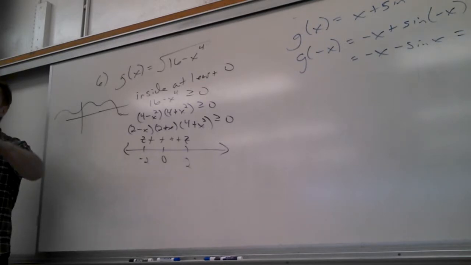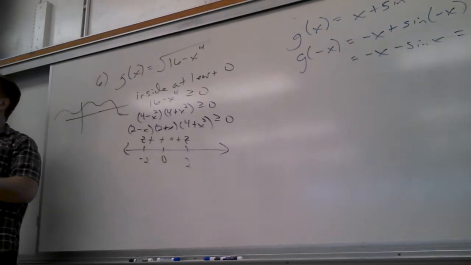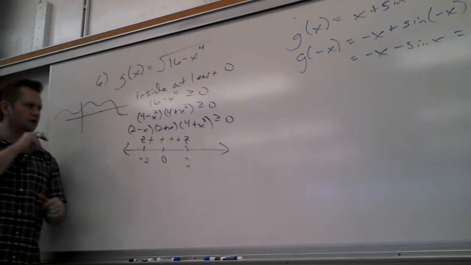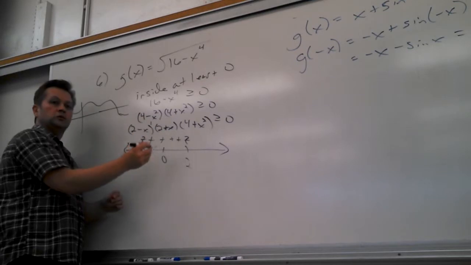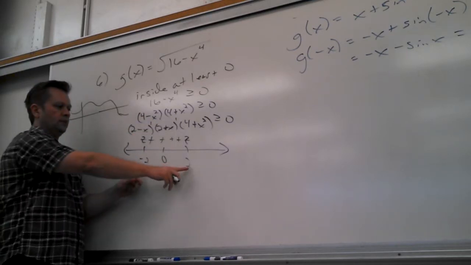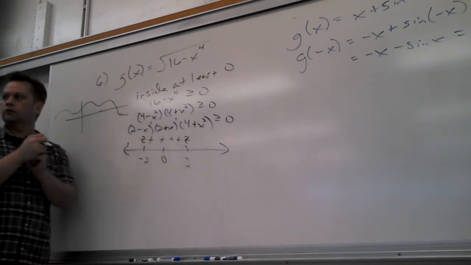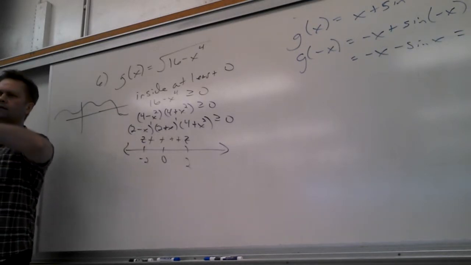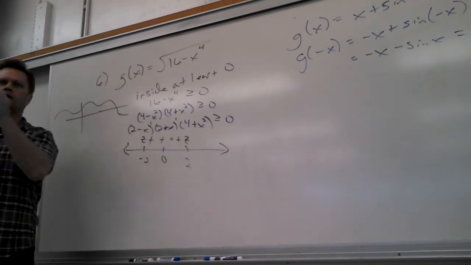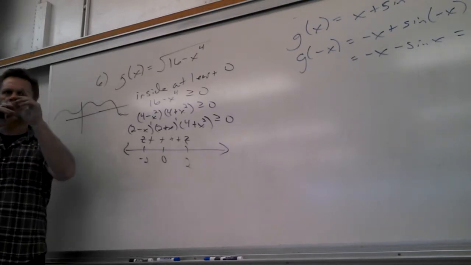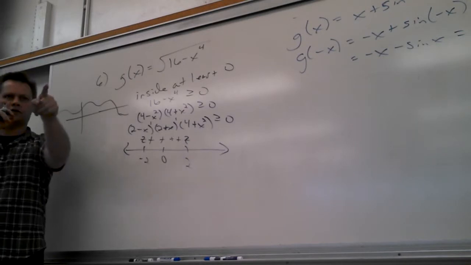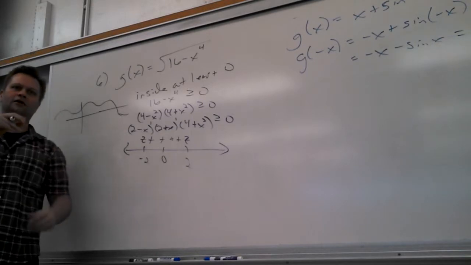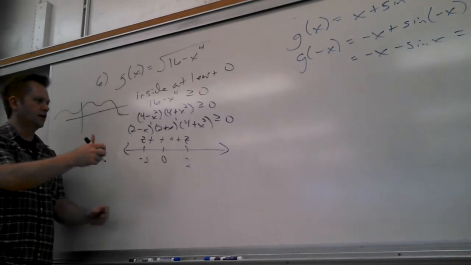Now, who remembers multiplicity? Not the movie. Ever seen the movie Michael Keaton clones and stuff? No? All right. You never seen it? Look it up. It's funny. That's multiplicity 1. That's multiplicity 1. So what's going to happen? It's going to change signs around there. You guys remember that? If it was multiplicity 2, it would turn. It would stay the same sign. Does that sound at all familiar to anybody? No. I got to look up your pre-calc teachers. You had me. I had you in math 110, not 176. Not 176. Okay, I feel a little better. I had a rookie for 176. I'm first sorry. timer. Oh man, somebody's got to be that, right?